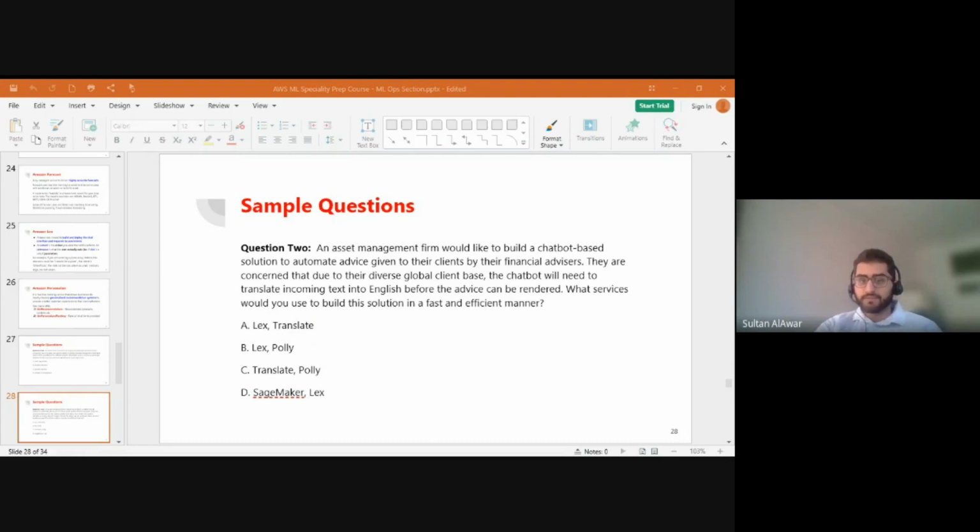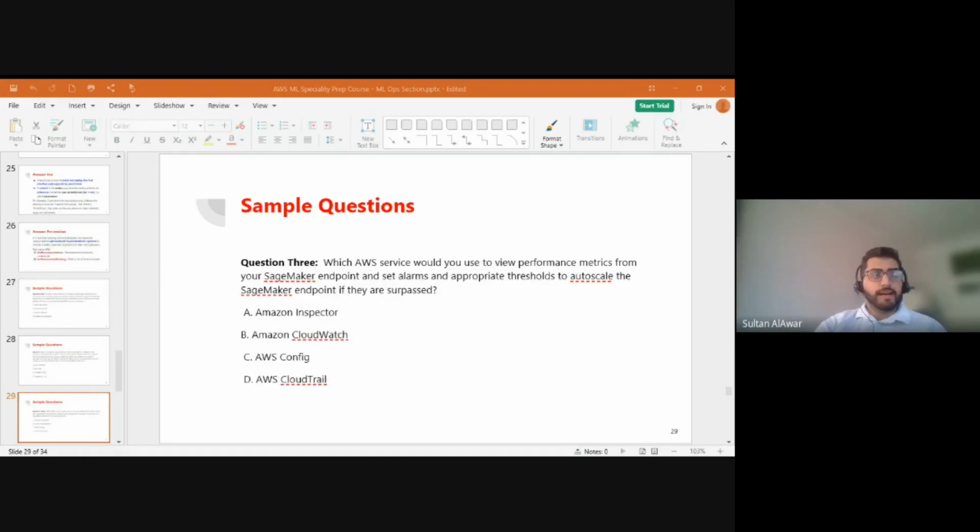Keywords here, chatbot. But they are concerned about diverse global clients and need to translate as well. So we need to build a chatbot with translation. To build a chatbot, we can think of Amazon Lex, and to do the translation, we can think of Amazon Translate. And if we look at the solutions, Lex and Translate is option A, and this is the correct answer.